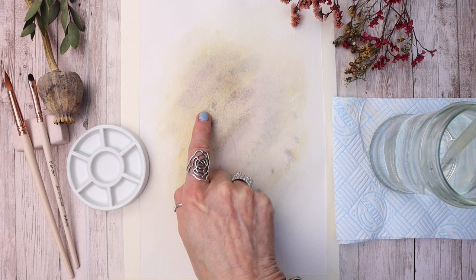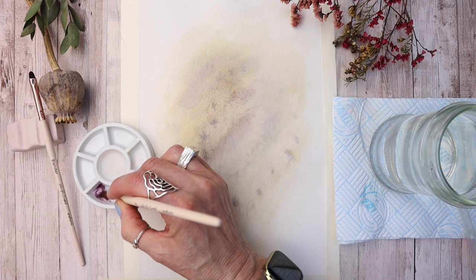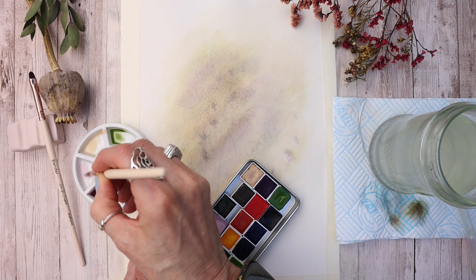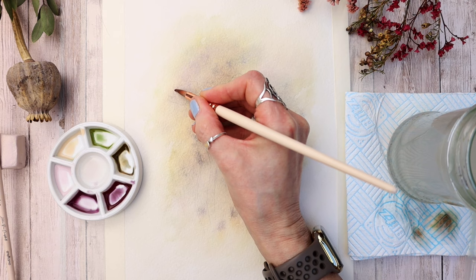I have done a little drawing here as you can just about see on the watercolor paper. If you want to join in with this tutorial, I'm going to give you a reference outline to help you with that. You can draw them freehand if you prefer, but I will provide a free outline and I'll tell you a little bit later on how you can access that — completely free.